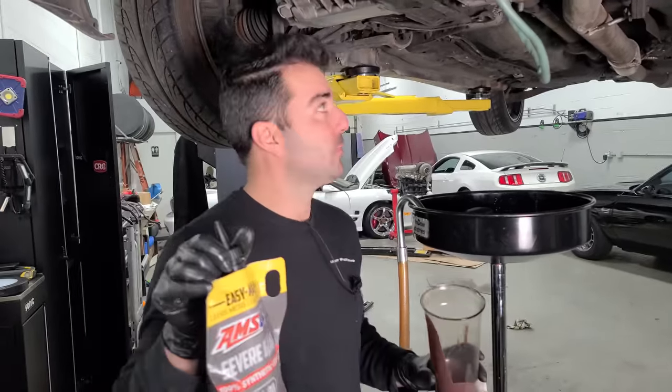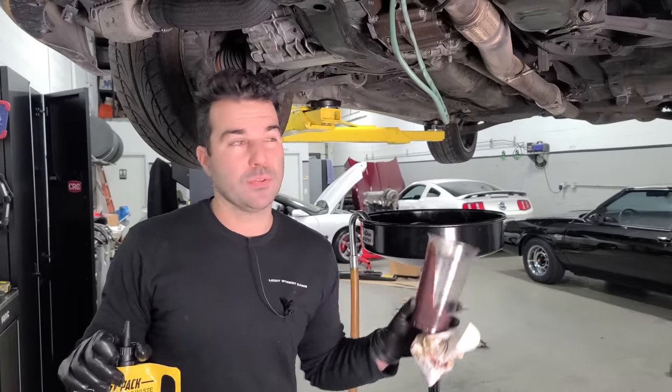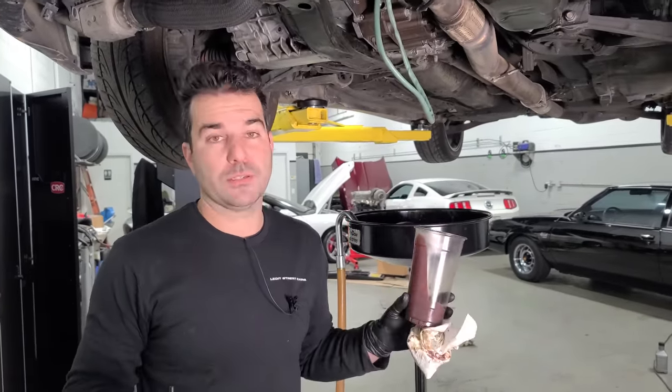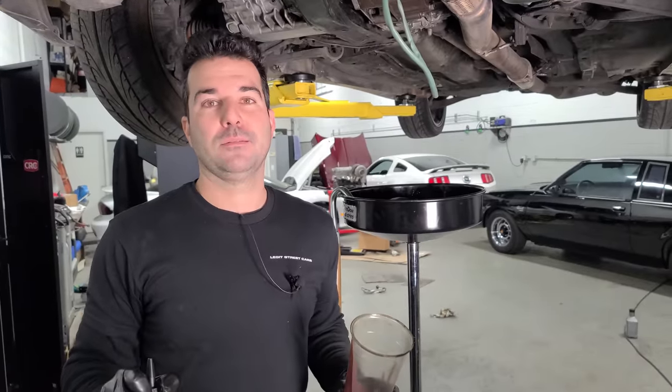So anyway, we'll get some diff fluid in there, and then we are gonna go try and do a burnout to see if it sends power to the rears. If it just does a front wheel drive burnout, we can pretty much guarantee that the viscous coupler is shot. And in order to have an even better chance of doing a burnout, Peter, we need more boost. We need a manual boost control. Let's do that. We raise the boost so we can do the burnout. Oh, wait, hang on. Before we raise the boost, we got to get oil in there.